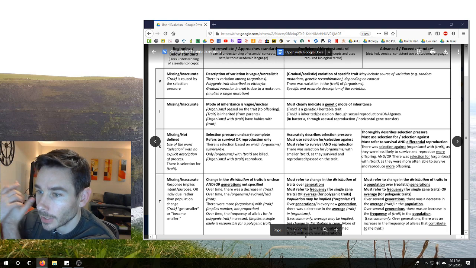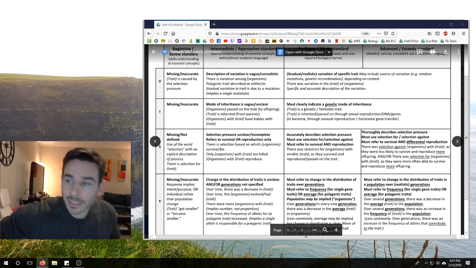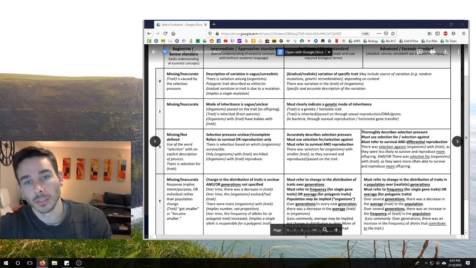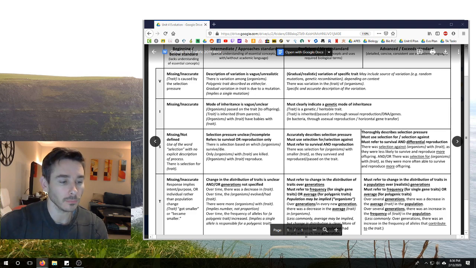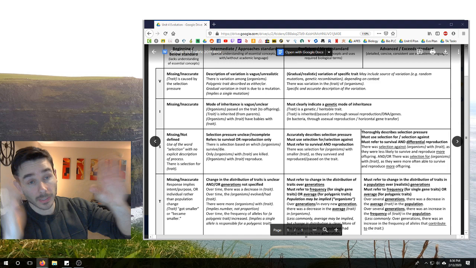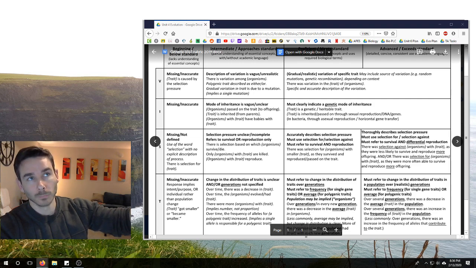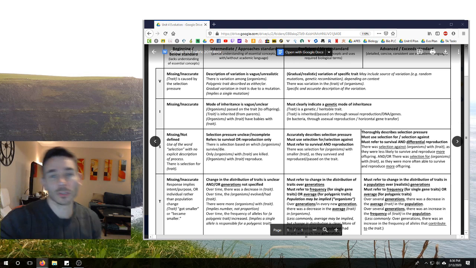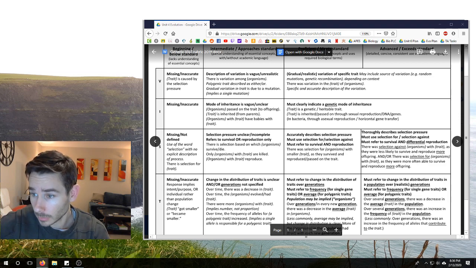Ethan, are crossing over and recombination the same thing? No, they're not exactly the same thing. If you wanted to be really accurate with it, they're different because in meiosis they're two different things. Recombination is basically which side of the cell the chromosome is split and moves to, and crossing over is the actual mixing of the chromosomes, I would say. But both lead to variation, right? And again, I'm not testing you on meiosis here, so just be aware that they're different, but they both contribute to variation in the offspring during meiosis.